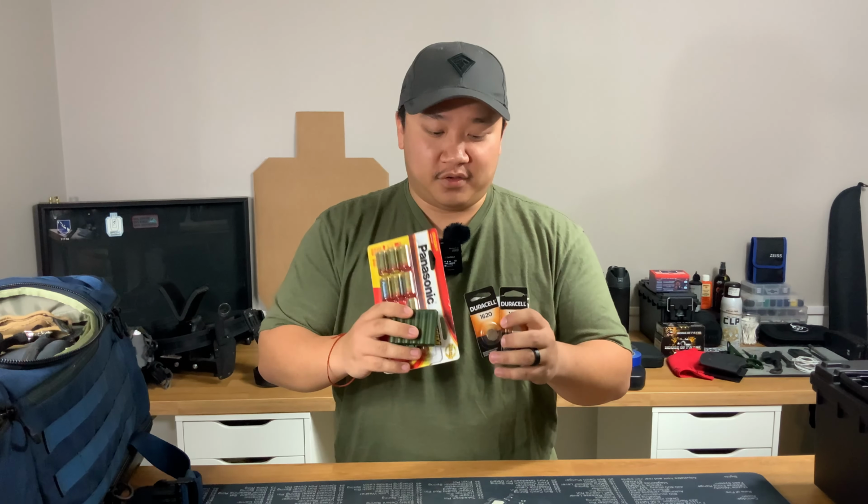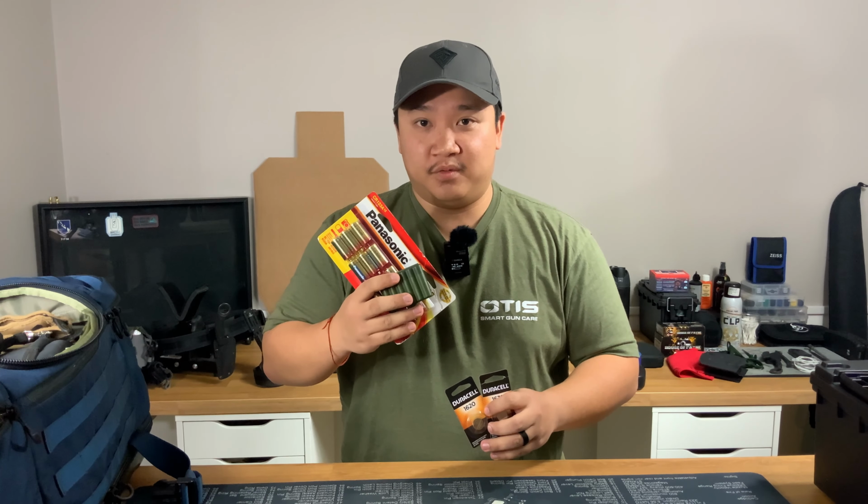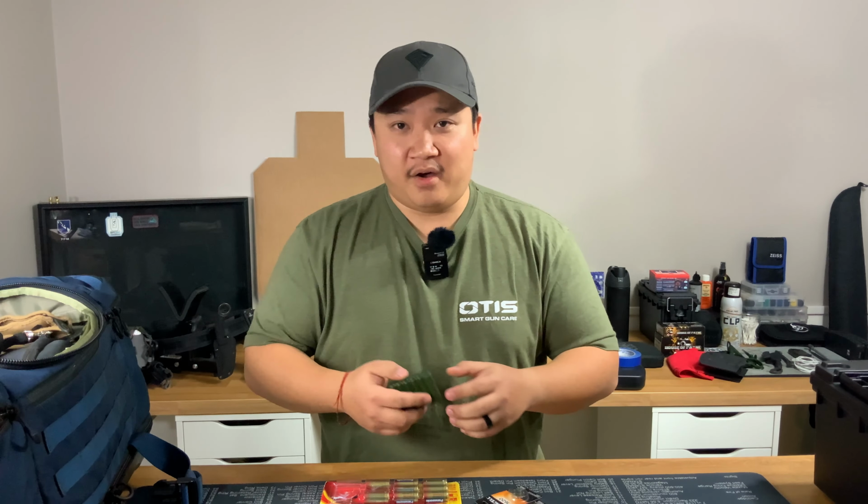Extra batteries. So of course we are dot shooters. They do require batteries to operate, but not just for optics or anything like that. We actually have batteries in almost everything we use. The ear pros, the timer, your weapon mount light, basically everything that we have is electronic. So of course having extra batteries is always nice. Maintaining the battery on your optics is something that falls under the firearms maintenance category. So I swap mine out once a year. I've never had a dot die on me before, but I just swap it out anyway just in case.